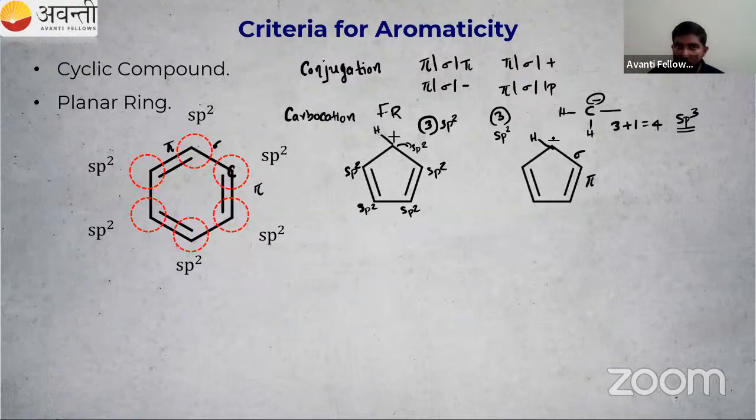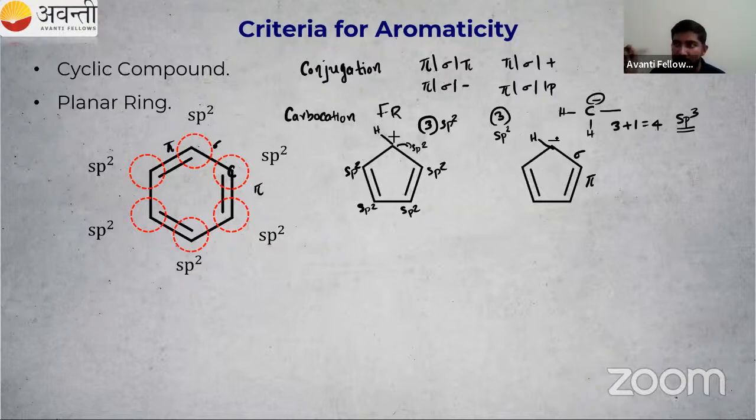So that lone pair of electrons is involved in delocalization or in resonance. If it is participating in resonance, it can't participate in hybridization. So in this case, for the carbon with negative charge, we are not considering that negative charge. Negative charge means 2 electrons, a lone pair. So what is the hybridization of this carbon with negative charge? Can you tell me? Only 3 sigma bonds. We are not considering the negative charge. That is a rule. So in the case of an ordinary carbanion, sp3.